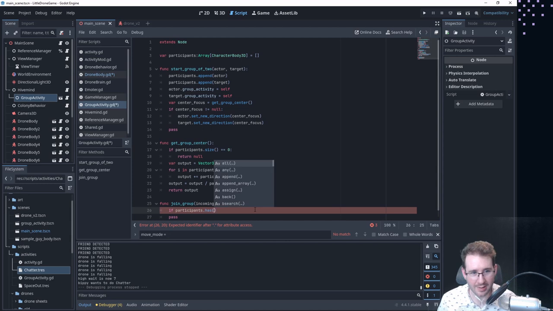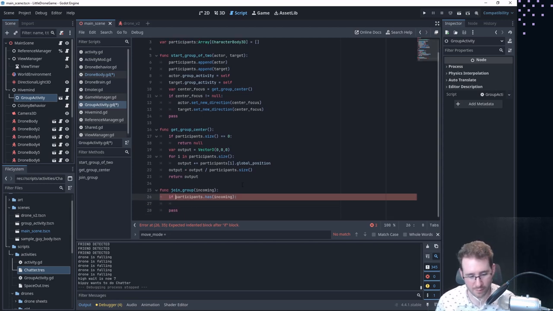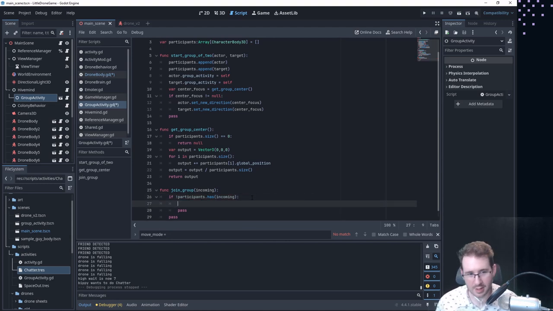So if participants has incoming, we want to do nothing, right? But we do want to do something if they don't have it. So we reverse it. So if it doesn't have incoming, then we append incoming, then incoming.group activity equals self, not self.